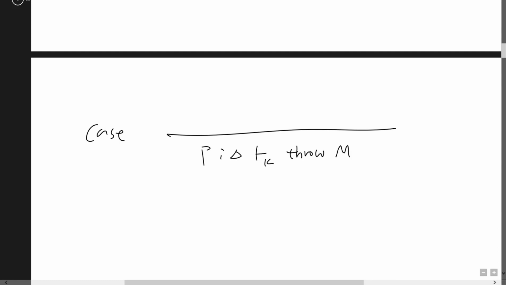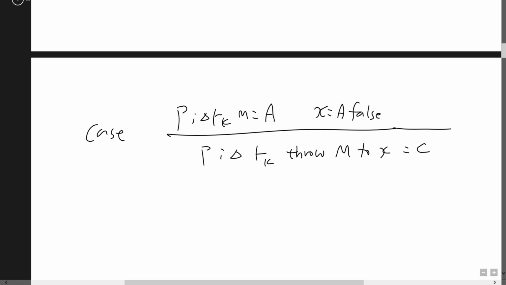And the last case is throw. Gamma, delta, throw M to x has type C if gamma, delta, M has type A and x A false has type in delta.